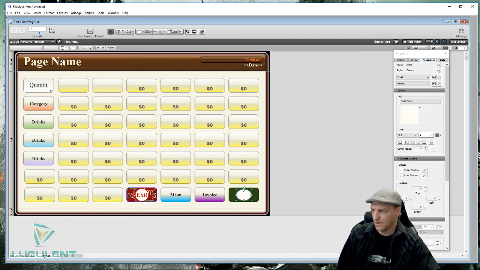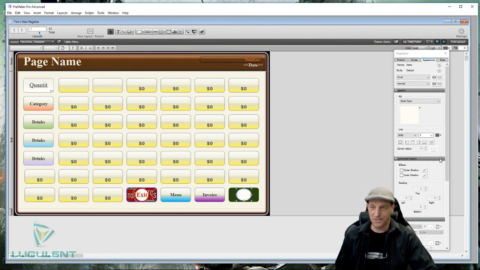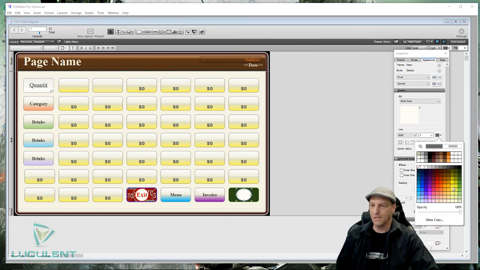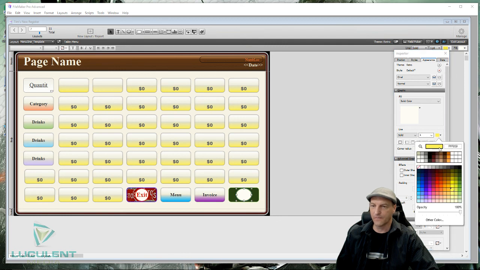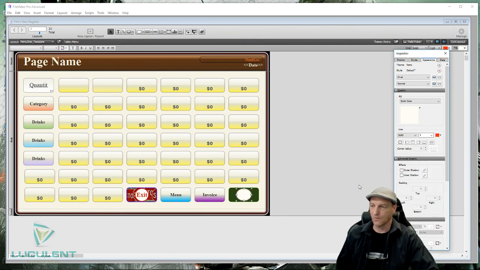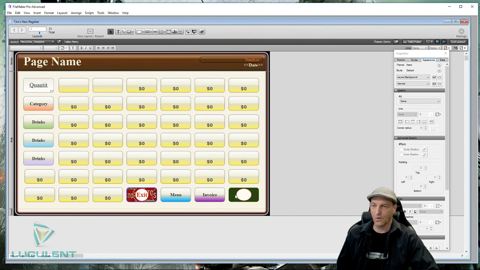Sometimes you wish that you had a zoom factor where you could just do it really cool, but okay. And now it's going to want to know, do you want a line around this? Sure we do. But we want our line to be yellow, or a much lighter color, or a much darker color. Red is a pretty cool line too.